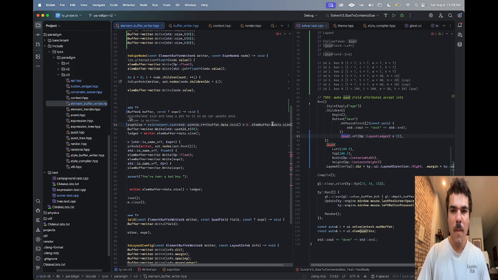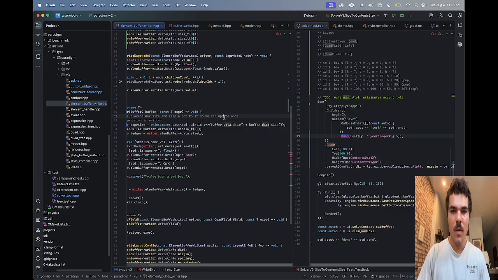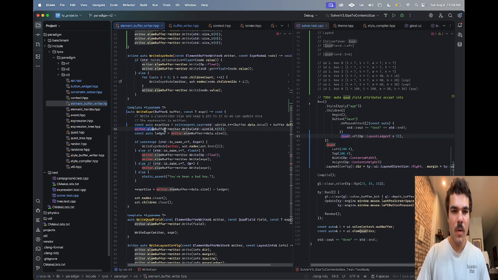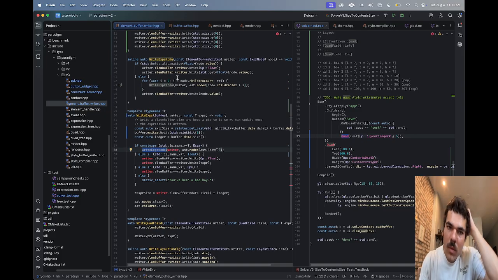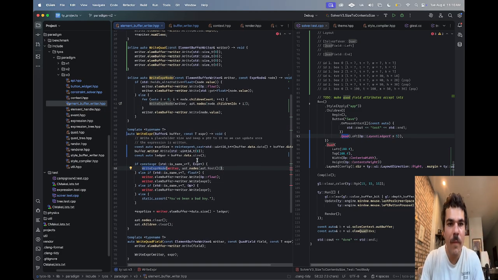Buffer. Buffer. Hopefully this works. I'm messing this up. Write expression node just needs the buffer.